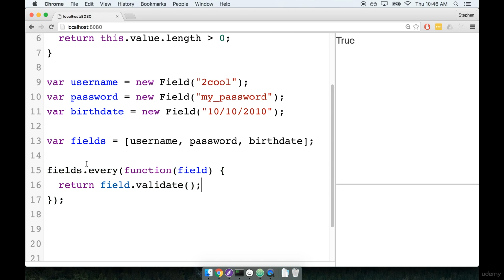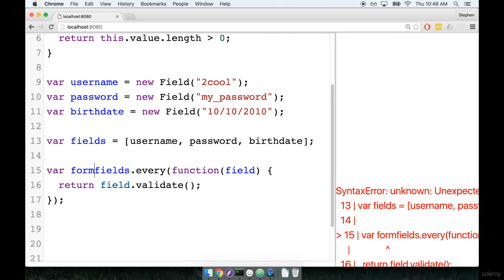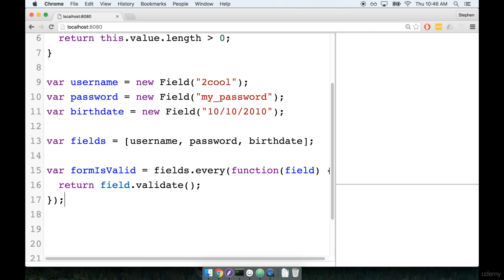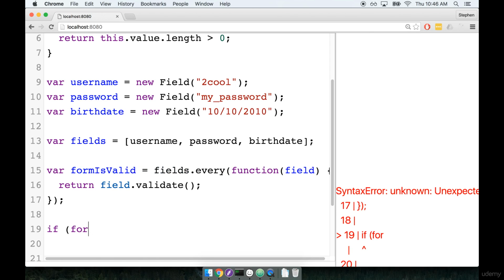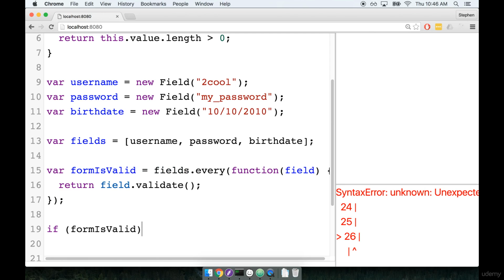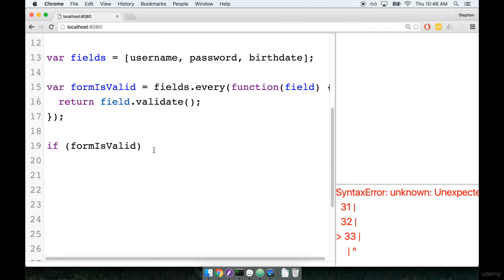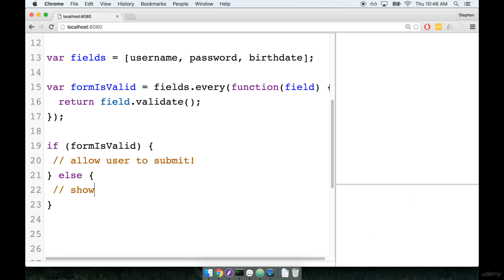So now, with the result of this, I could assign this to something like formIsValid. And then later on down the code, if formIsValid, allow user to submit, else show an error message. So basically show them an error message if they did something wrong here.